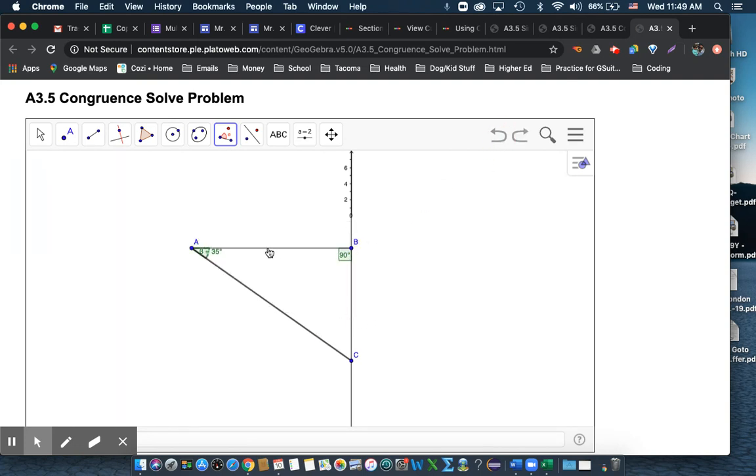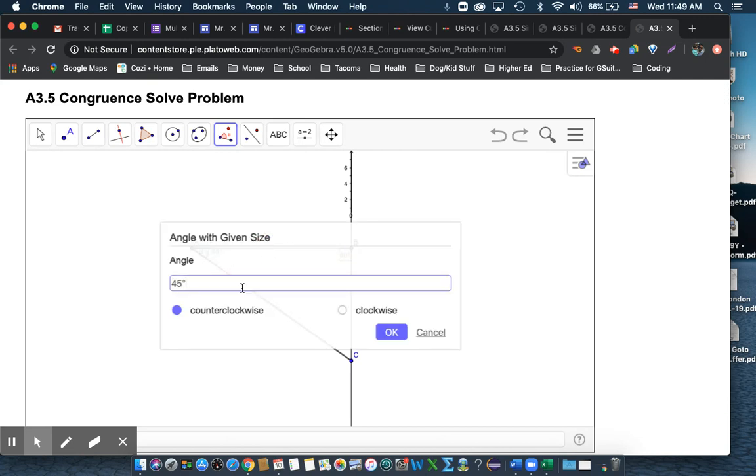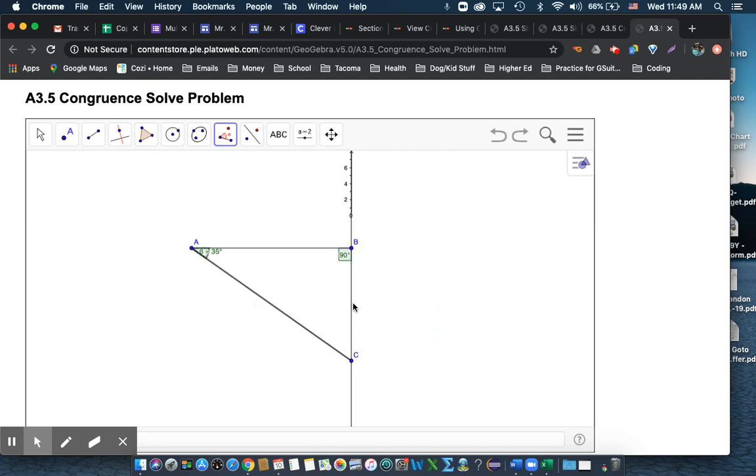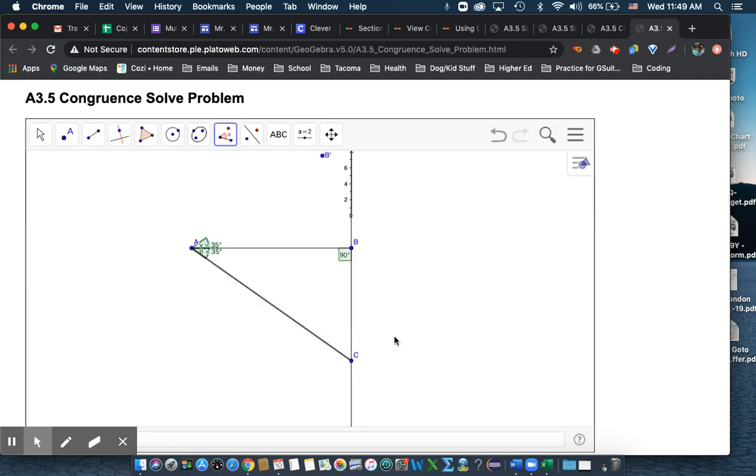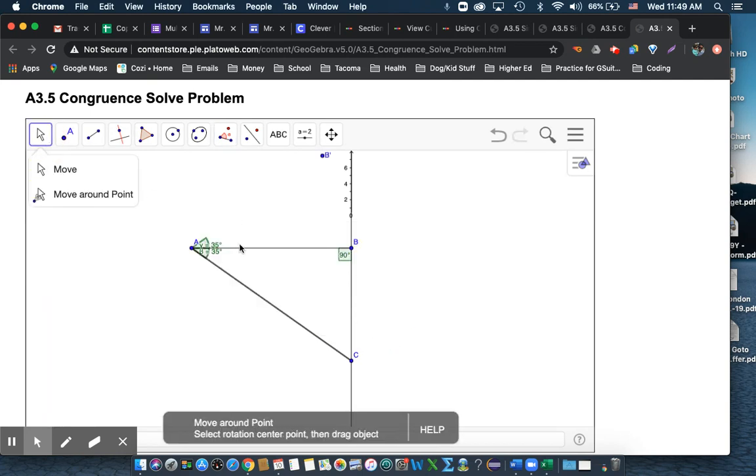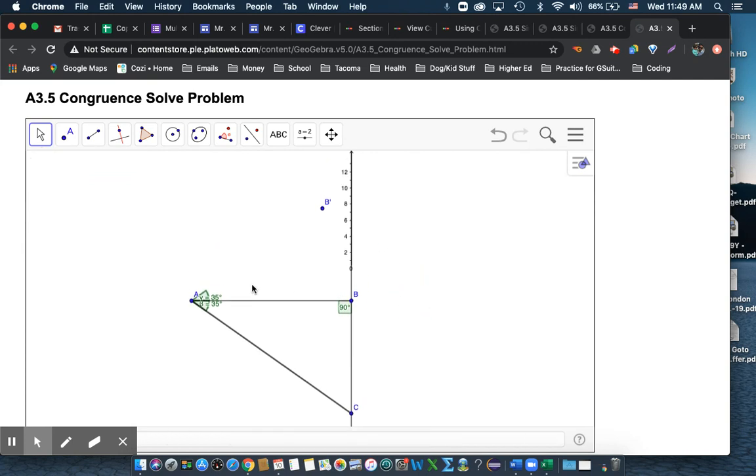I have my leg point, and then I want 35. Let me see if I can. For some reason, it's already doing that. Maybe that's leg point and vertex. There we go. 35 degrees. Okay, so there we go. Now what you see is it's made that 35-degree angle, and if I were to connect a straight line from A to B prime, that would be making that 35-degree angle.